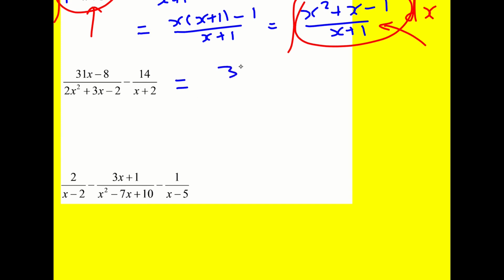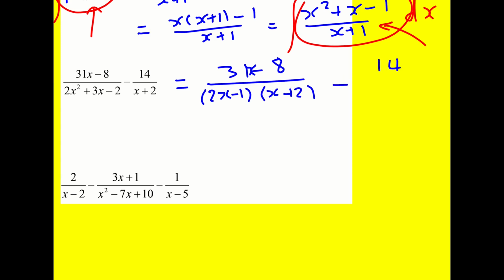To do that, we are going to factorize the bottom. Whenever you start getting a quadratic on the denominator, or anywhere to be honest, see if it factorizes. Whoops, I missed out the x here. Okay, I'm going to use this method where we just try some values. We've got 2x squared, so all it can be is 2x and x, and I've got a small number here, minus 2, so one of them is going to be negative, one positive. Let's try a plus 2 here and a minus 1 here. That's going to give me 4x and a minus x, that's going to work. And hey presto, we do have an x plus 2 in there.